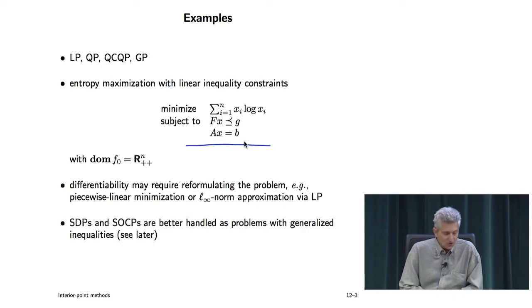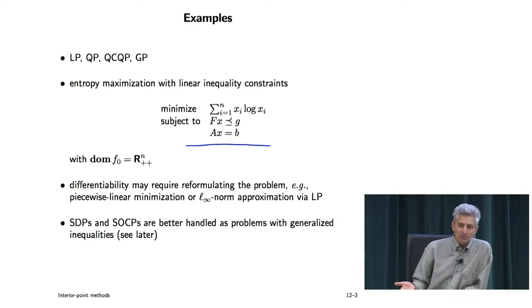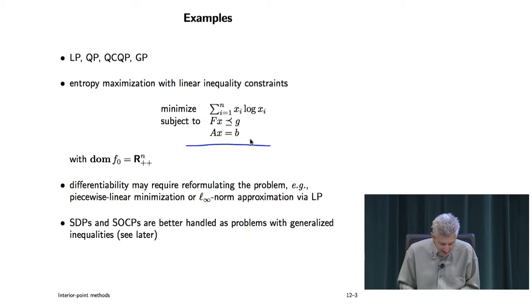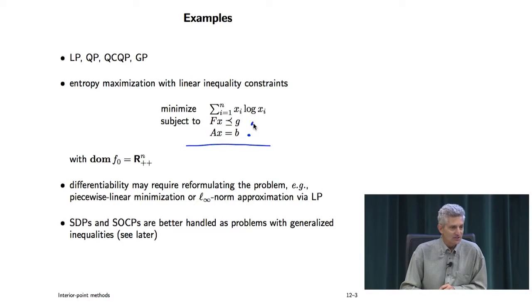And f(x) less than g and Ax equals b. You can even interpret, if you interpret x, say, as a probability vector, it doesn't have to be normalized here, but assuming it were, this says, please find me the maximum entropy distribution that matches certain expectations exactly and satisfies inequalities on other expectations. That's what this problem is. That's one way to interpret it.